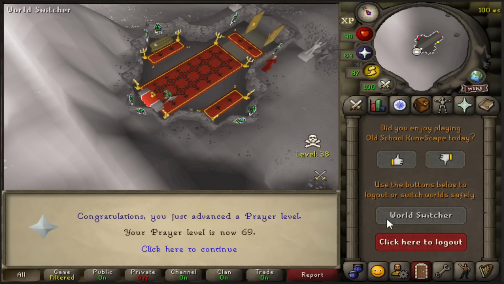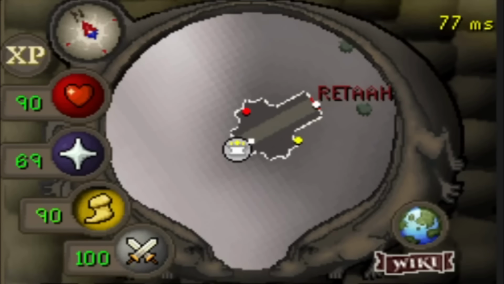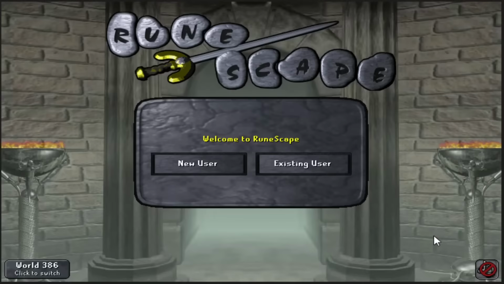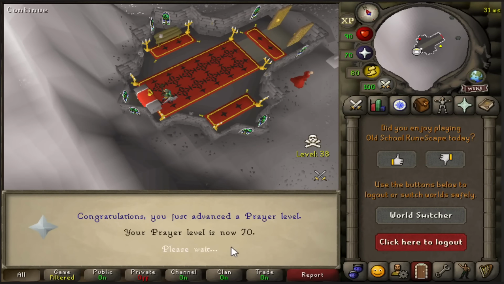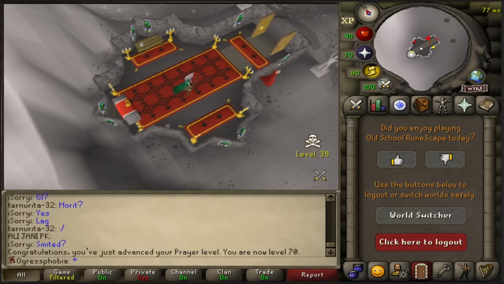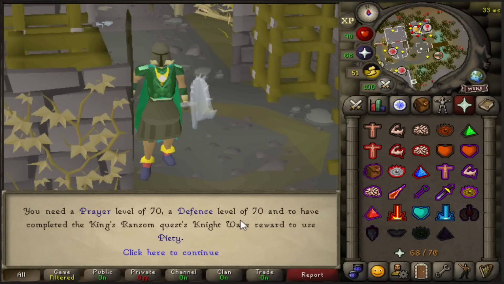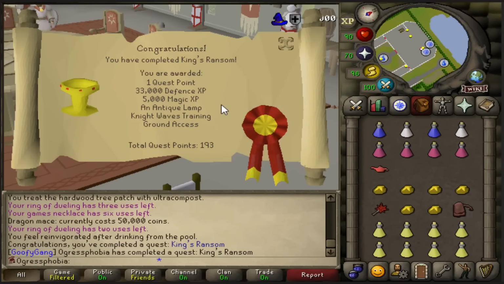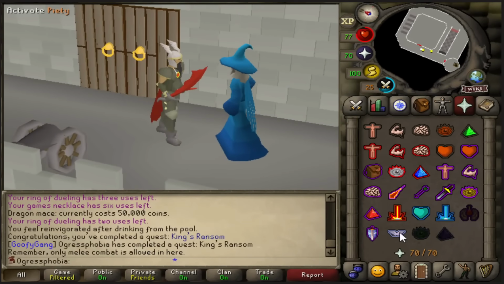Just one more level and I can leave this horrible place. I have never been so happy to see a level that is 70 prayer, 100% at the Chaos Altar, and we're still alive. I forgot once again that you actually have to do a quest to unlock piety, so let's go do that. There we go, King's Ransom completed, the Knight's Training Grounds completed, that is a lot of XP, and there we go, that feels amazing.